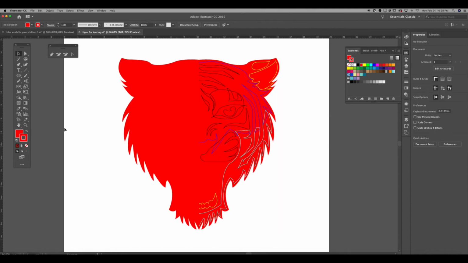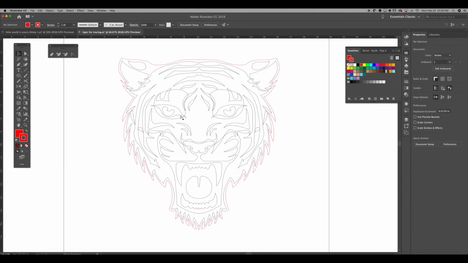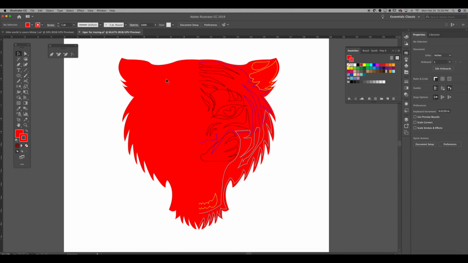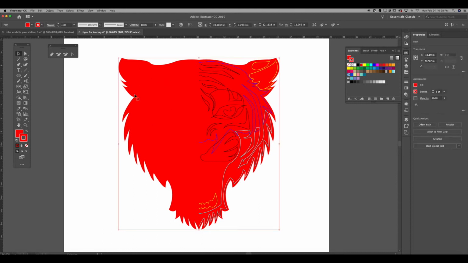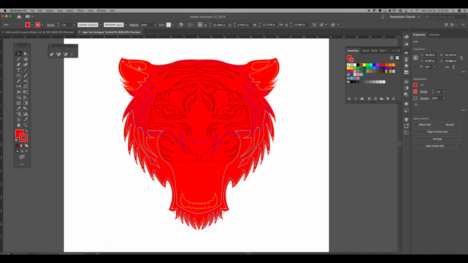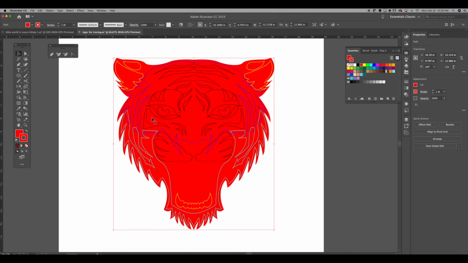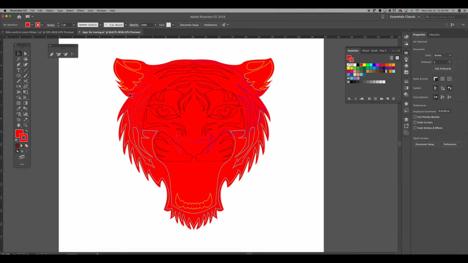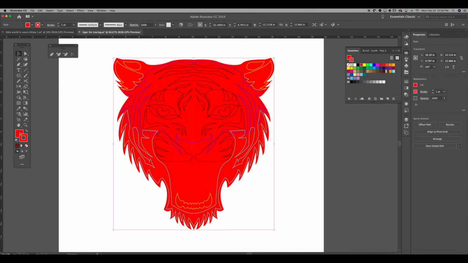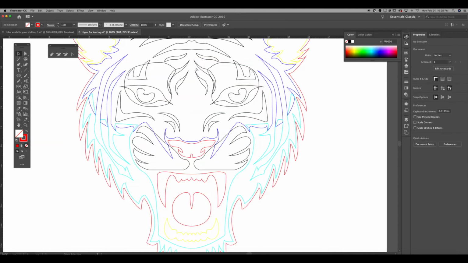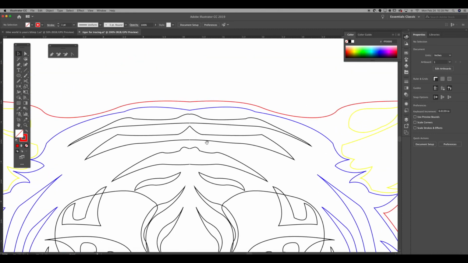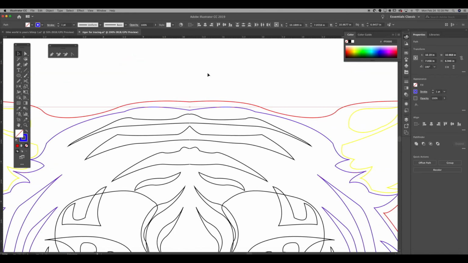Check that out. Boom. Now, you'll notice when I fill it in, where's the rest of the face? Command Y, it's still there, but you can't see it because this red shape is placed in front of the other side. So what you do is just Command Shift left bracket to send it all the way to the back, and now you can see everything else. So now that that's done, let's empty it for now. Now, we're just gonna go right down the middle. So we're gonna connect these bad boys, Command J.